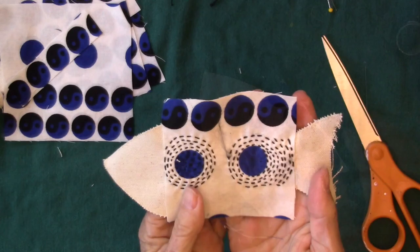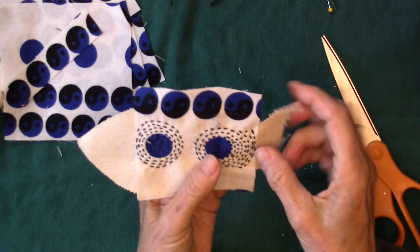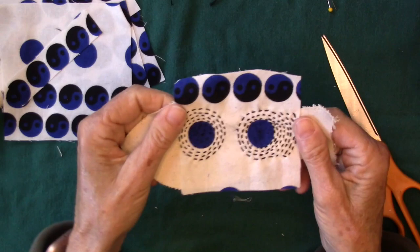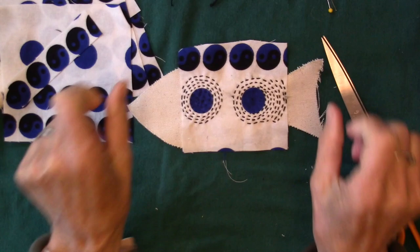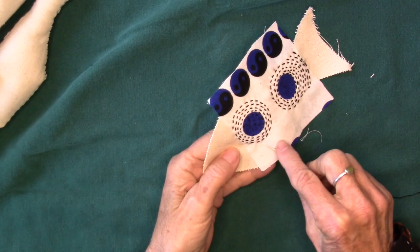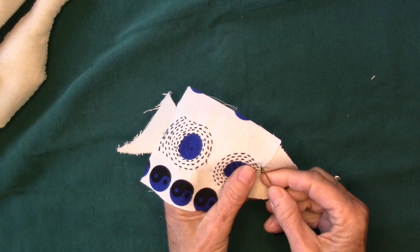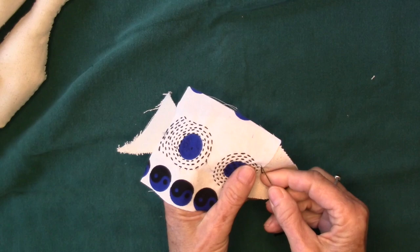Alright, I have the slow stitching done around the dots. I took this back to the end of his tail. So I'm going to set this down and I'll be back. I think what I'm going to do is just continue to do the circles and then have them meet up. I'm going to let it play out the way that it will. Still here, just following the curve until I run out of fish.